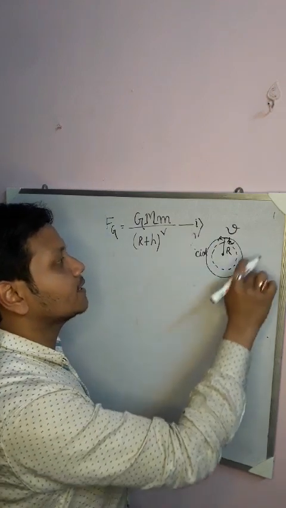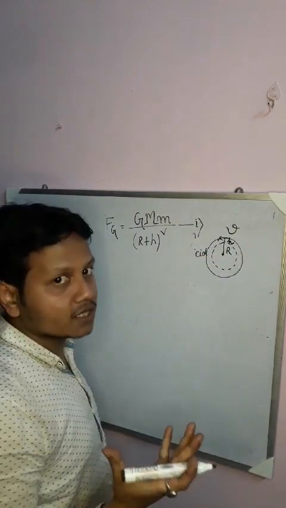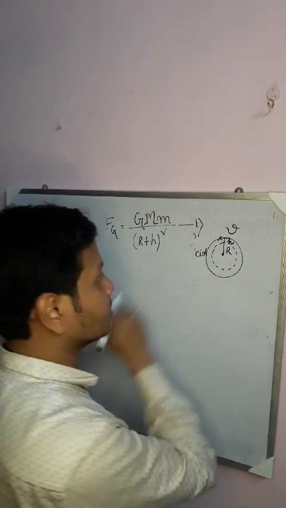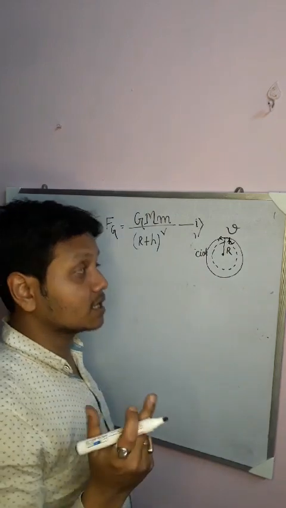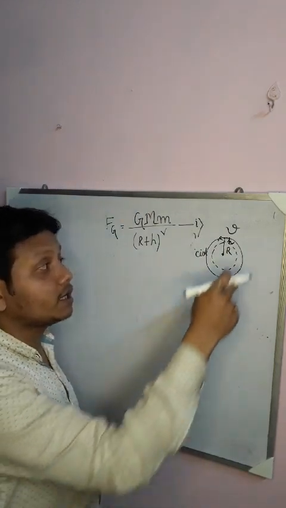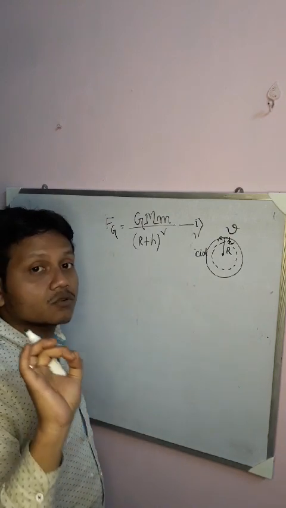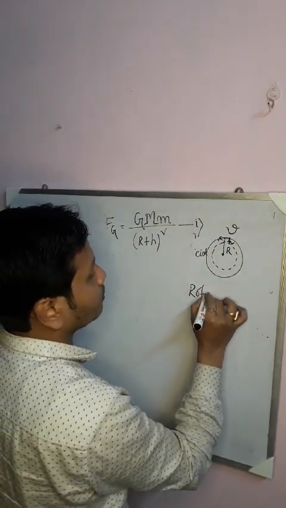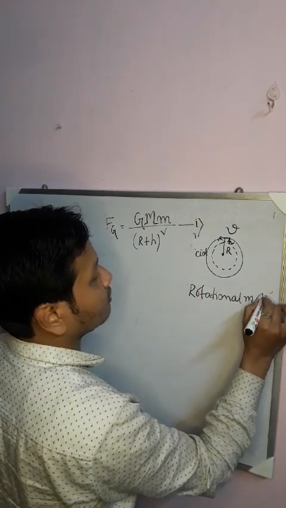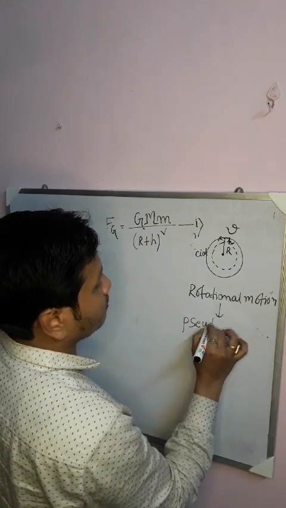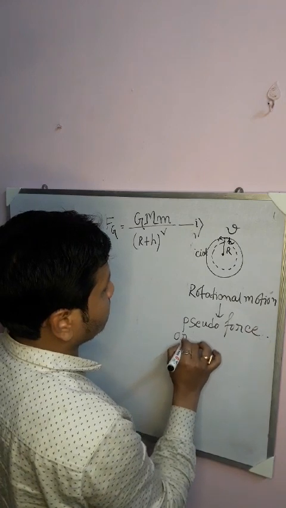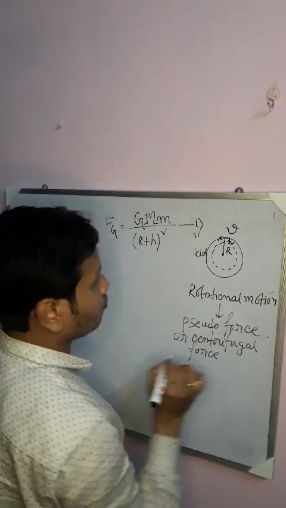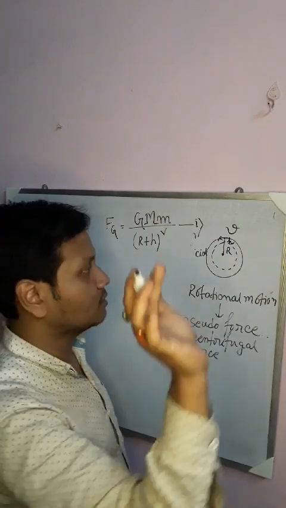Now since the artificial satellite is rotating around the Earth, their motion is rotational, so there will be a centrifugal force, which is a fictitious force that exists. Remember this, I will tell it in class later, that for any rotational motion there exists a fictitious or pseudo force called centrifugal force. It only exists in rotational motion. Now since the satellite is revolving around the Earth, there will be a centrifugal force.